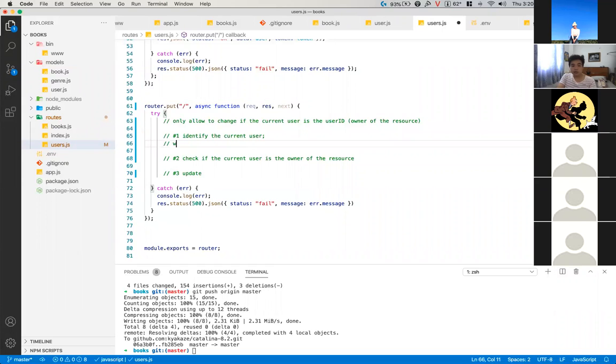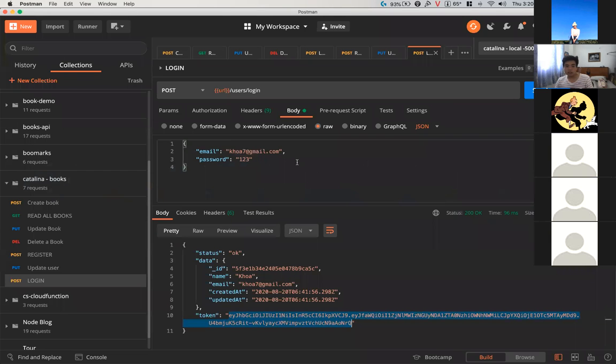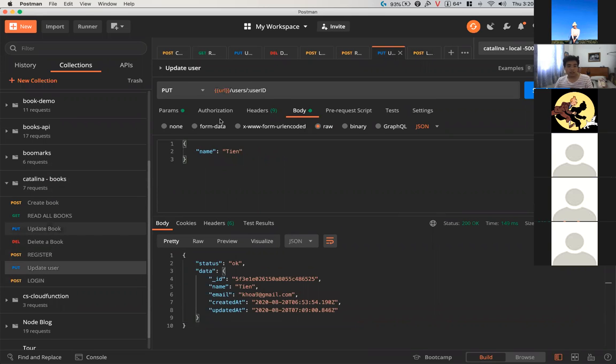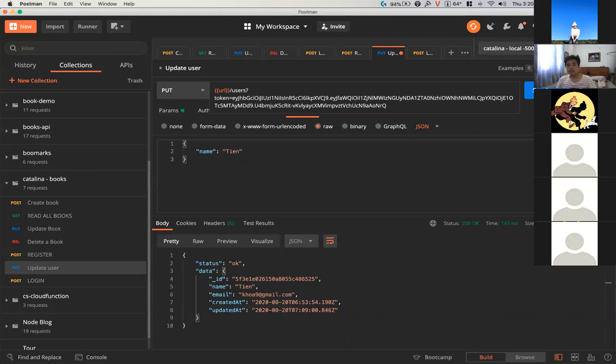So here we need to get the token from the request. You may think, why don't we allow the user to send the token in, for example, the update user request?